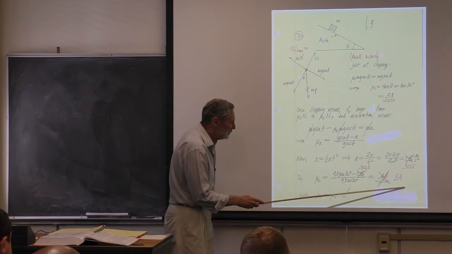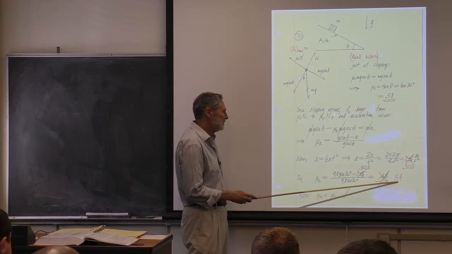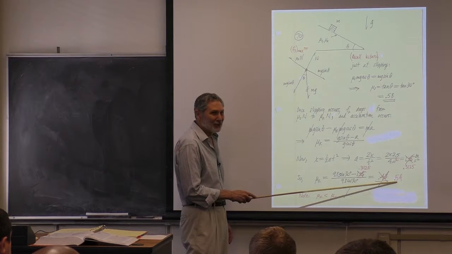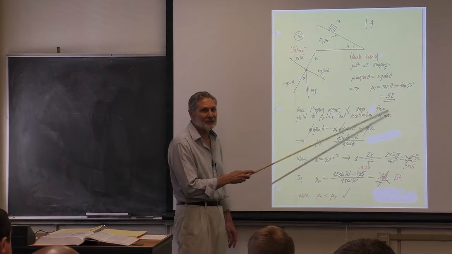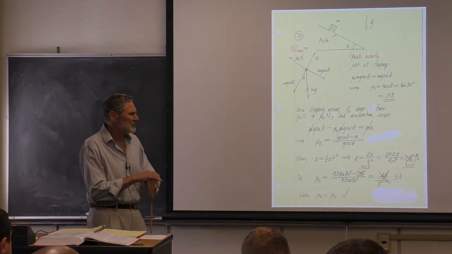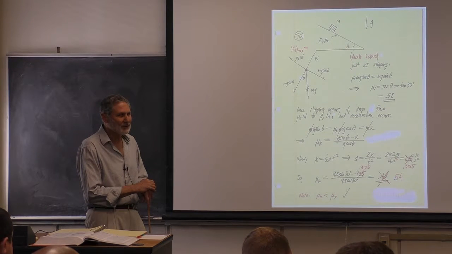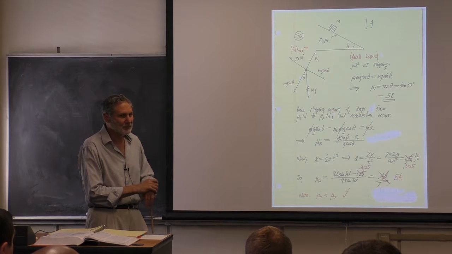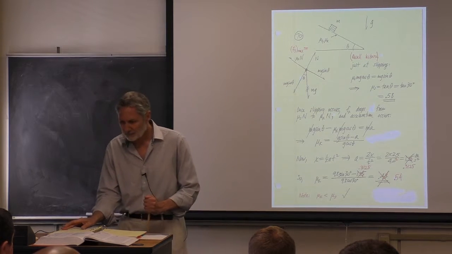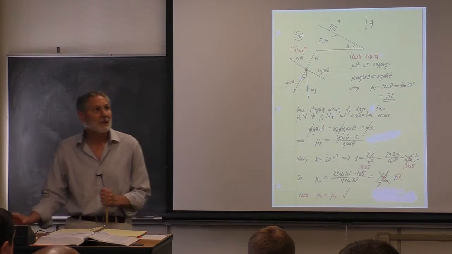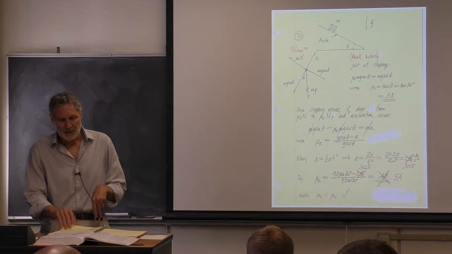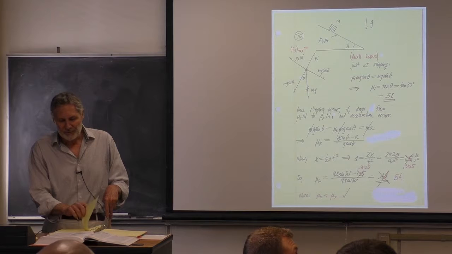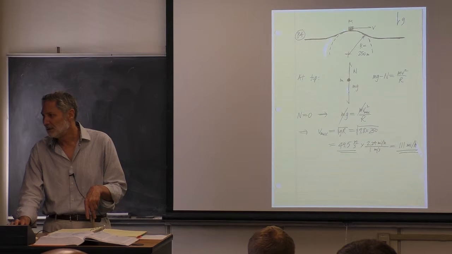And look at this value. Once you get this, what's the first thing you're going to do? You're going to compare it to the static frictional coefficient. And indeed, it's less. If you had gotten the same or greater, something would be screwy somewhere. Something's wrong. Okay, any question about that one? I don't know, we move fast today. So there's just one more.